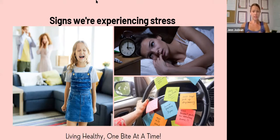So I know for me personally, I start getting really irritable if I'm stressed out. I have difficulty focusing on more than one thing at a time. I get really sensitive to noise and overstimulation when I'm getting stressed out. And my daughter is very similar to that. So she'll get stressed out if it's really busy and there's too many people around. And she actually then has difficulty falling asleep at night. And it can sometimes take her 2+ hours to fall asleep if she gets into that stress level.